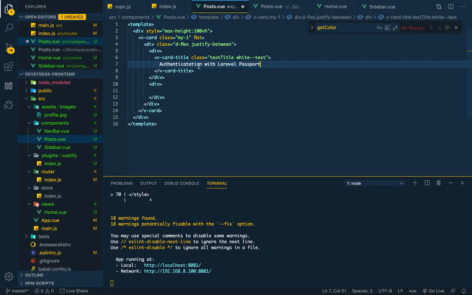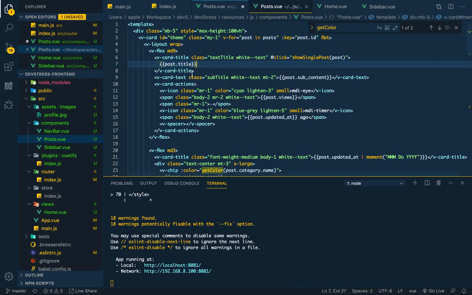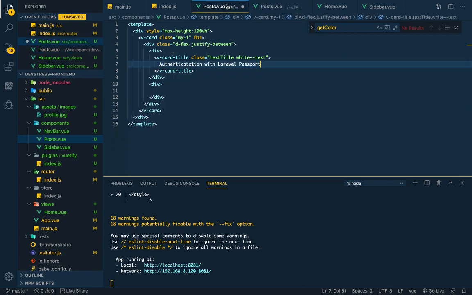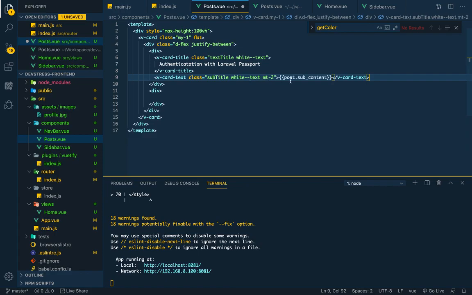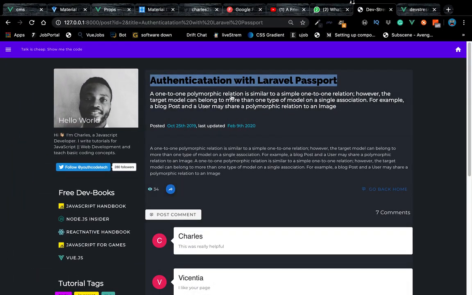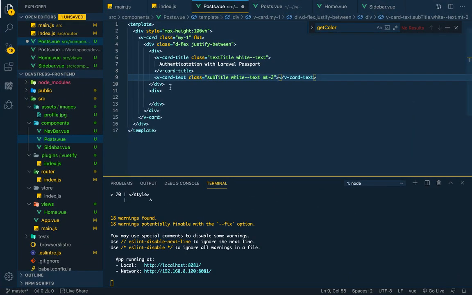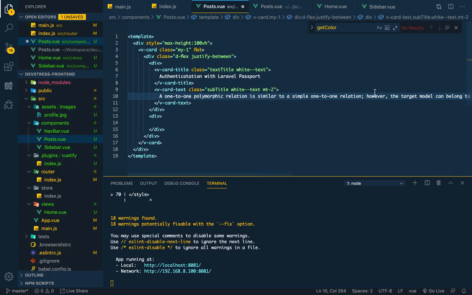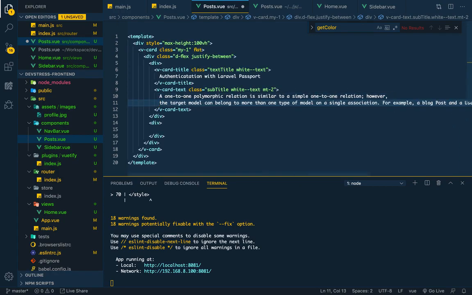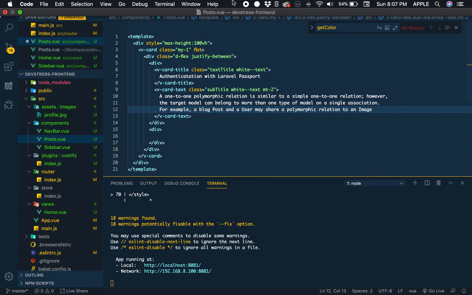That is the v-card-title, and then the content is in the text, so you come in here and say v-card-text, and then you can write some content here. You guys can just copy any text and put it there. So we have it, and we have it.